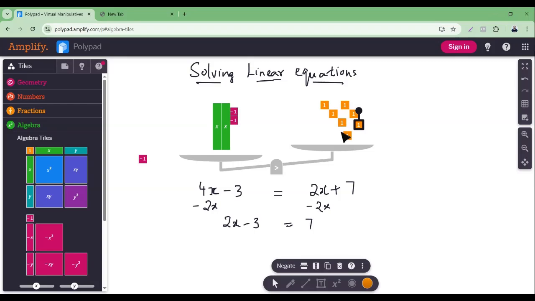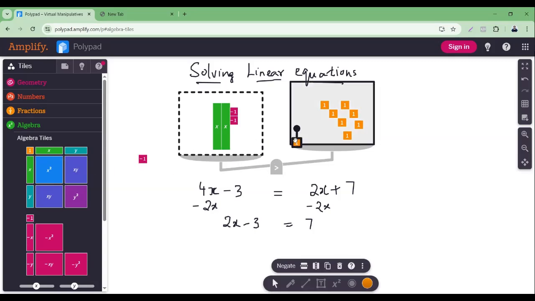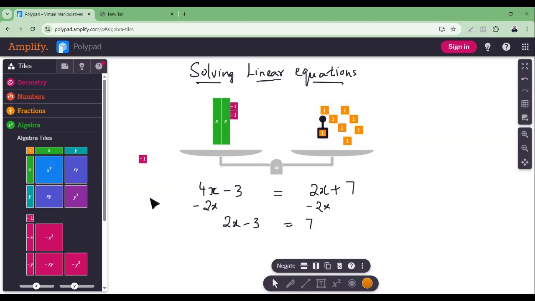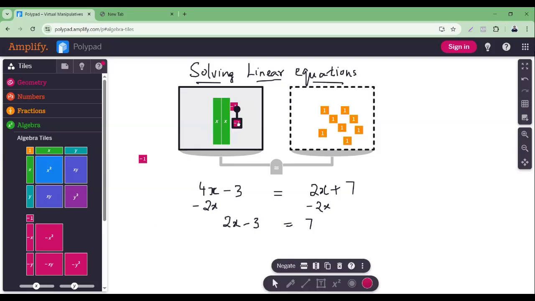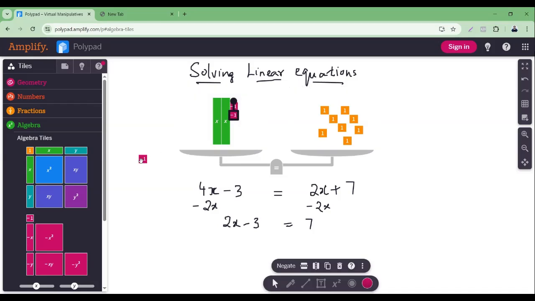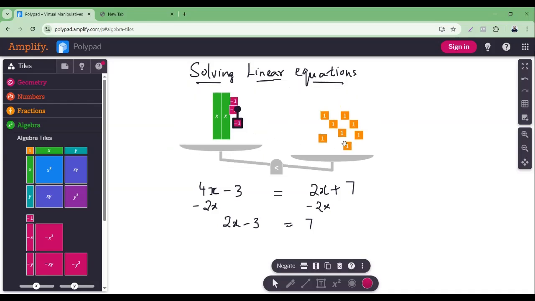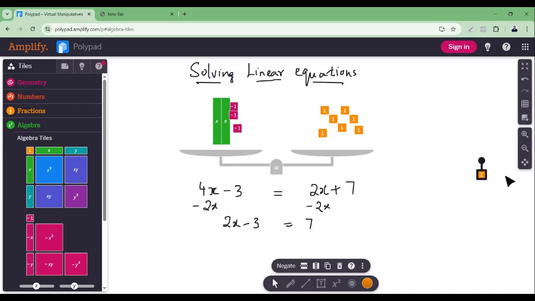When we remove a minus 1, that means we are subtracting a minus 1. So what is minus of minus 1? It is a plus 1. That means a plus 1 needs to be added on this side. You see? There is a minus 1 I am removing, that means a plus 1 is what I am doing. Okay. So I can do one more way also. Let me remove this.